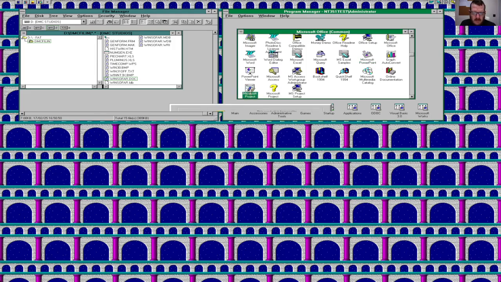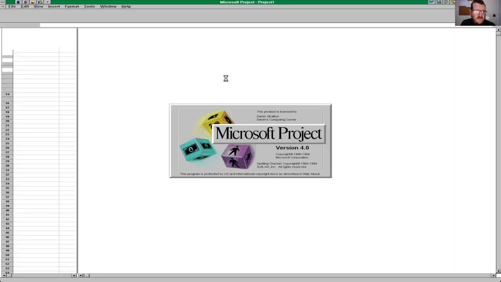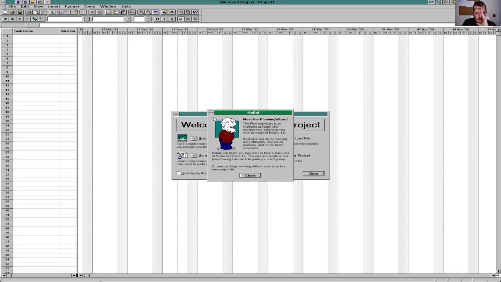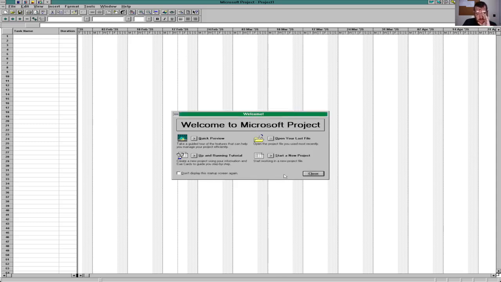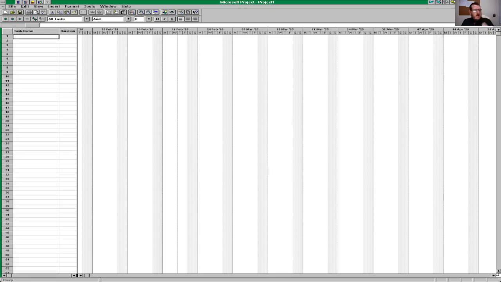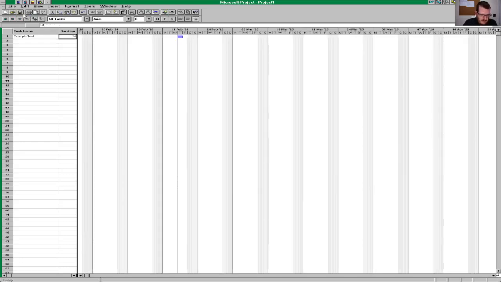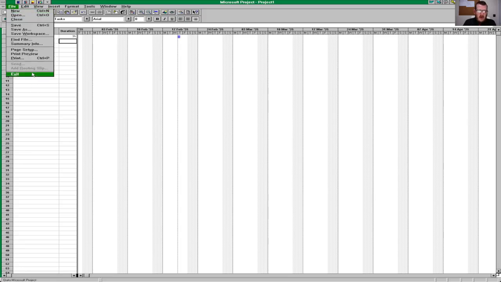Let's have a look at project. I think I might have to double up the RAM that I give to, what do we call it, to Windows NT4. Might have to upgrade that to 512 megabytes. This is what project looks like. And that gives you the automatic 1 day. Although that's running quite slow as well. How's that? That's 1 day. That's interesting. What about 3 hours? That's showing up as half a day. Not going to save that either.